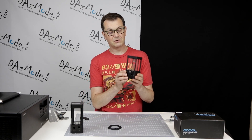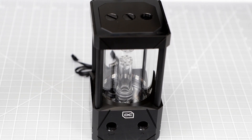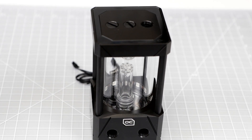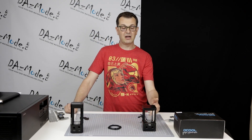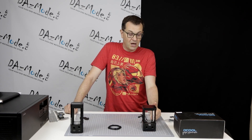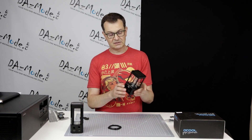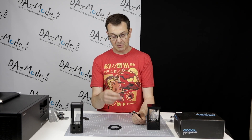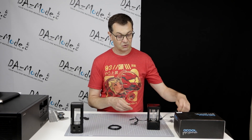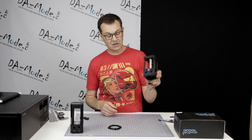The last feature that's different from the Heat Killer is the integrated lighting already built into the reservoir. I'm not a big fan of lights in general, and specifically in reservoirs — especially because the LED strip is inside the housing and totally trapped. Whatever heat the LED produces will transfer directly through the glass and into your water, so if your lights are on, you will start heating your system. That's counterproductive if your goal is lower temperatures. However, this is a reality that people want lights everywhere. The light can be connected to an optional separate controller or, using the included adapter cable, directly to your motherboard or any standard controller.